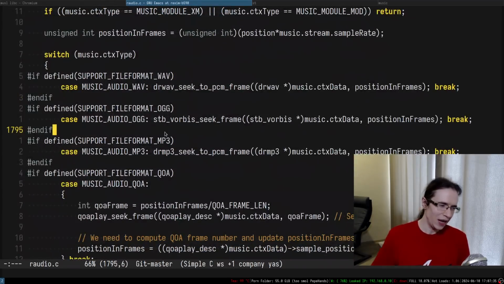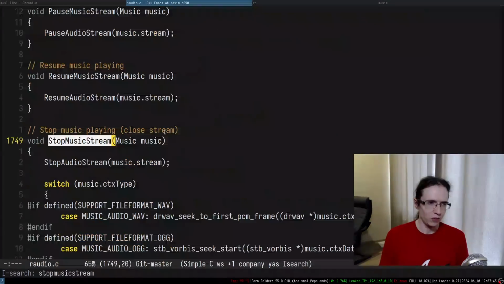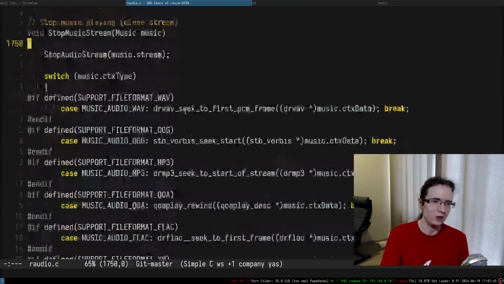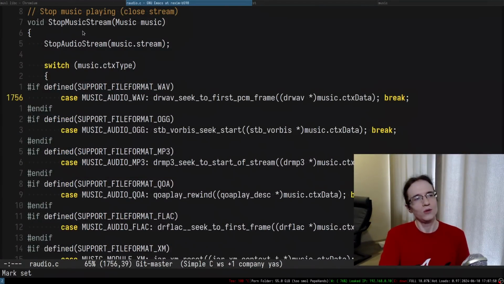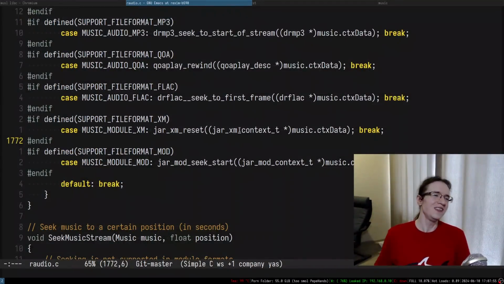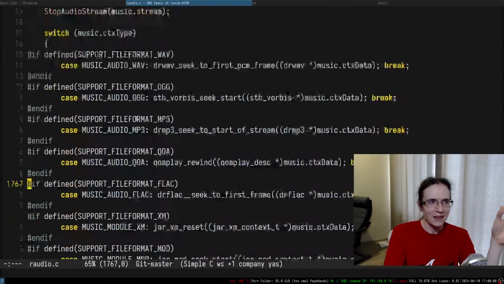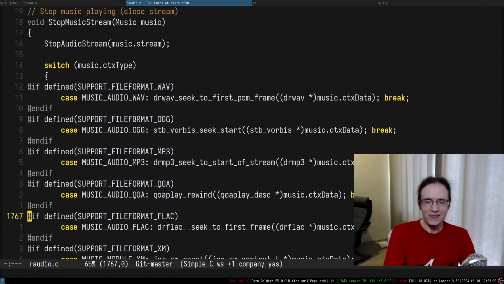But how do we restart the whole thing? So I suppose to restart the whole thing, we have to stop the music and then start it again. So when I'm stopping the music, what exactly do I do? Oh, okay. So stopping the music just seeks it to the first frame. Okay, so to be fair, before rendering, I can stop the music.